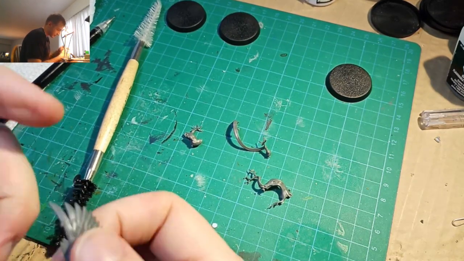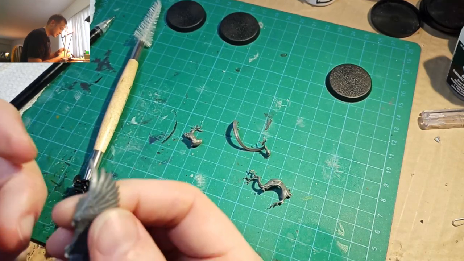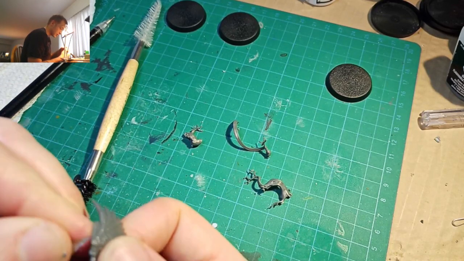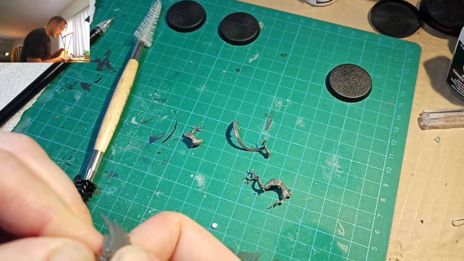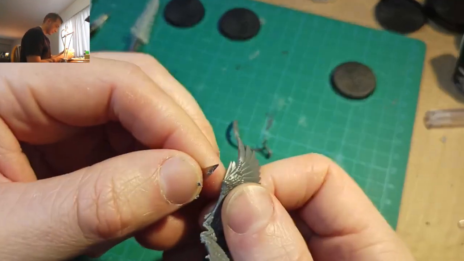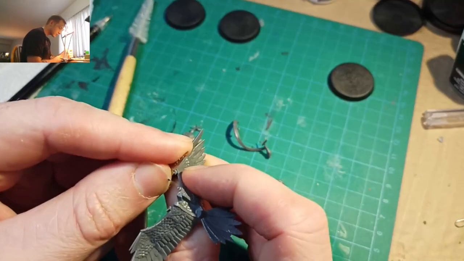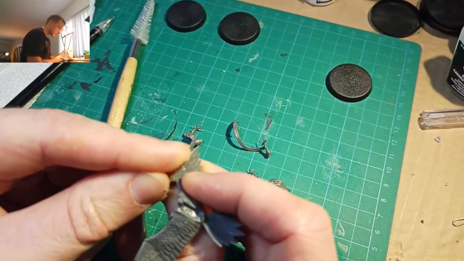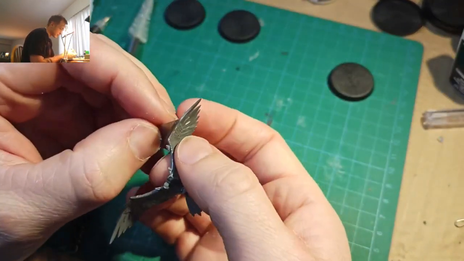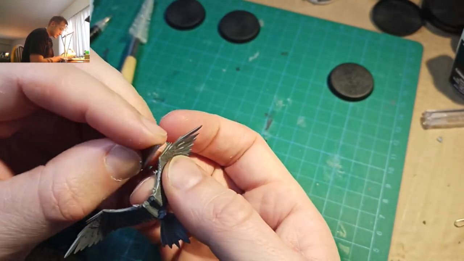These are going to be really easy to assemble. Well, at the very least, they're going to be very easy to clean the mold lines off of, because it's all edge mold line. I'm gonna do this without slicing myself. Easier said than done sometimes.